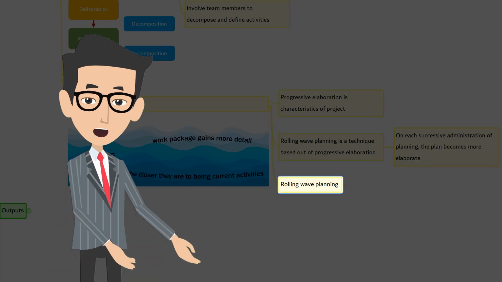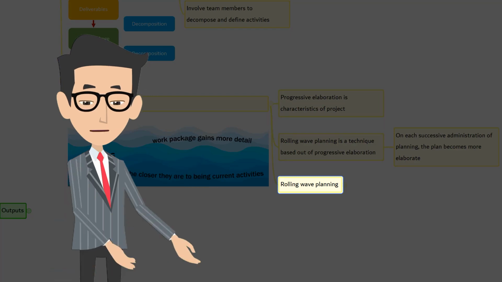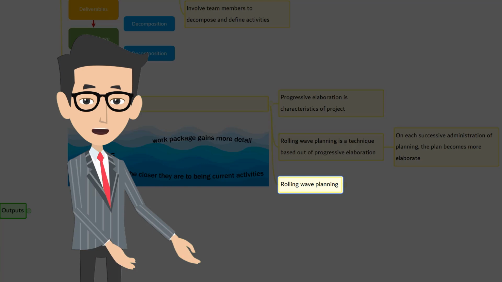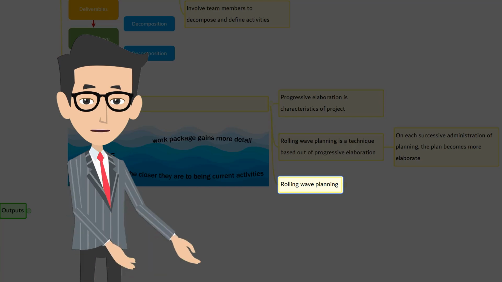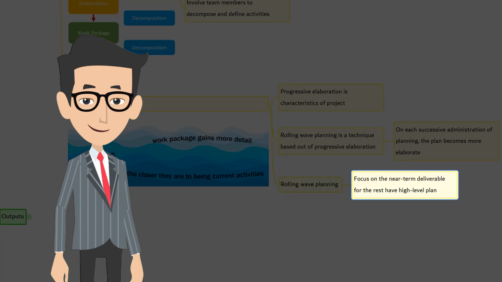Now let's understand what rolling wave planning is. Let's say you decided to surf in the sea. You get ready with your surfing board. At this stage, will you make a detailed plan on how to cross all the waves that you pass by? Absolutely not. You start crossing each wave step by step as it comes, don't you? Similarly, in a project, you plan to deliver the nearest short-term deliverable. For the rest of the project, you have only a high-level plan. You focus only on the near-term deliverables and act on them. That's called rolling wave planning. So, rolling wave planning is all about crossing the bridge when it comes. For the time being, let's keep crossing the hurdles.